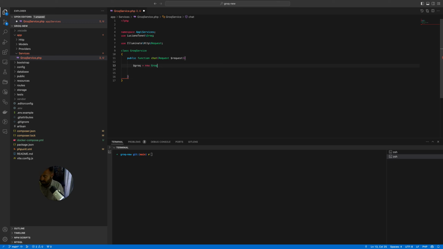Before we do that, config Groq.api_key, yeah, that looks good.